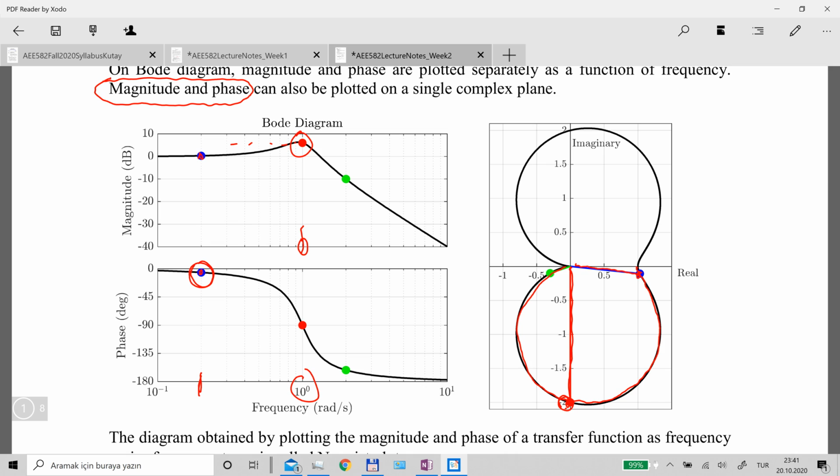So on the Bode diagram, we only see positive frequencies, but for the Nyquist plot, you plot the output of the system both in the negative and positive frequency interval. The Nyquist plot or Nyquist diagram has certain advantages over the Bode diagram in terms of determining the stability of the closed-loop system and how far the system is from being unstable. So in other words, it gives the safety margins in terms of certain measures.